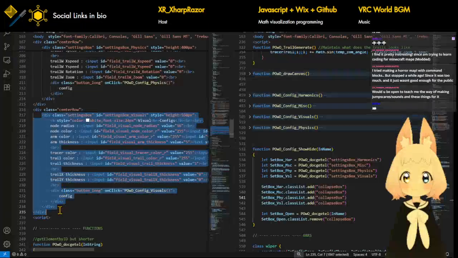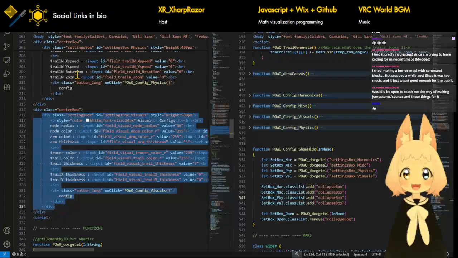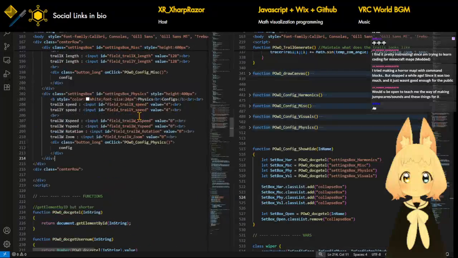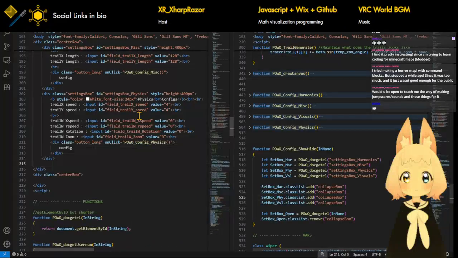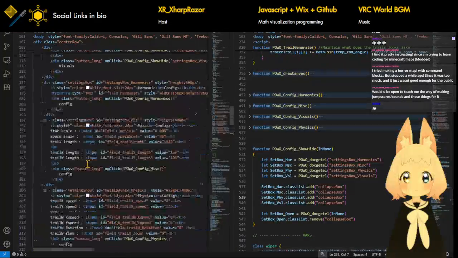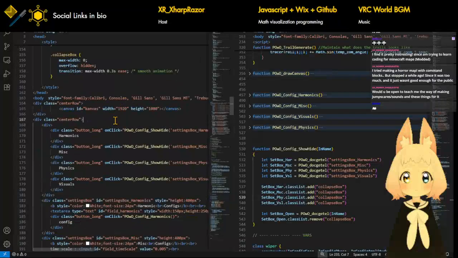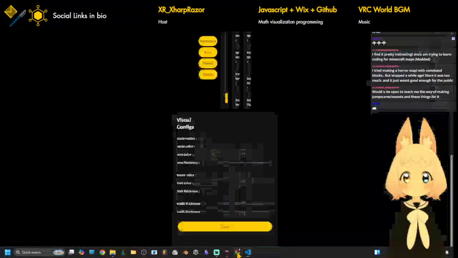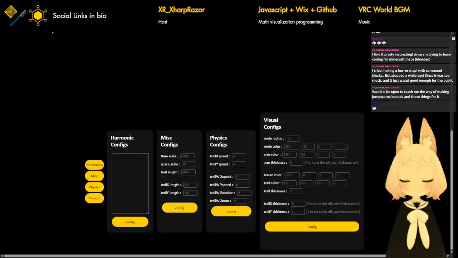That does not exactly work that well, so let me cut that. Let me paste that. Let me hit save. Right now we have that.